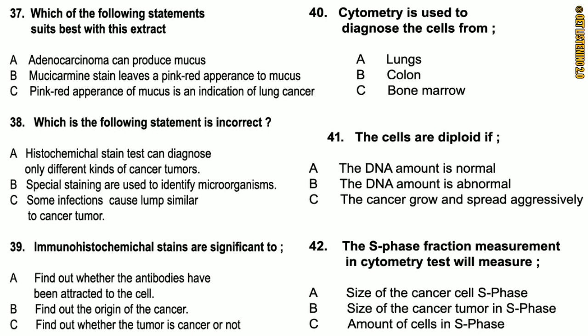Immunohistochemical stains, or immunoperoxidase stains, are another significant category of diagnosis. The basic principle of this procedure is that an immune protein called an antibody will attach itself to antigens, which are on or in the cell. Each type of antibody identifies and attaches to antigens that fit it exactly. To find out whether the antibodies have been attracted to the cells, chemicals are added that make the cells change color only if a certain antibody is present.